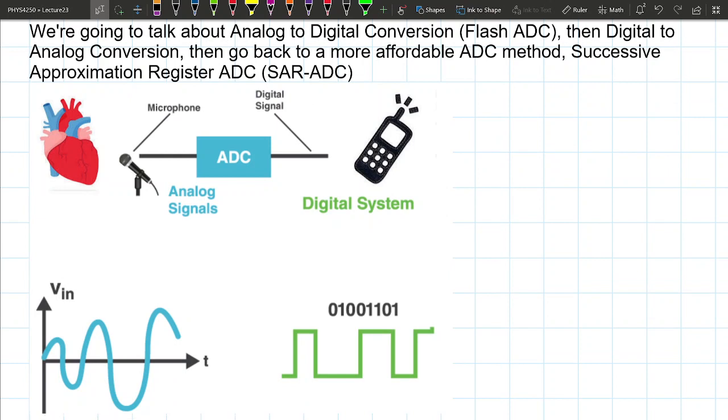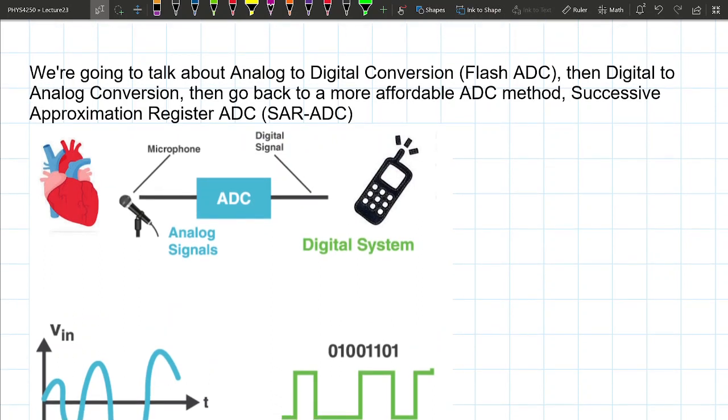So let's talk about how we can actually do this in our lab. Lab 13 is going to be an analog digital converter plus computer interfacing, squished together so that you get experience with both. We're going to have the function generator give you some analog signal. You can make a sine wave, or combinations of sine waves, you can put two together. Instead of a heart, we're going to use the function generator to make the signal.